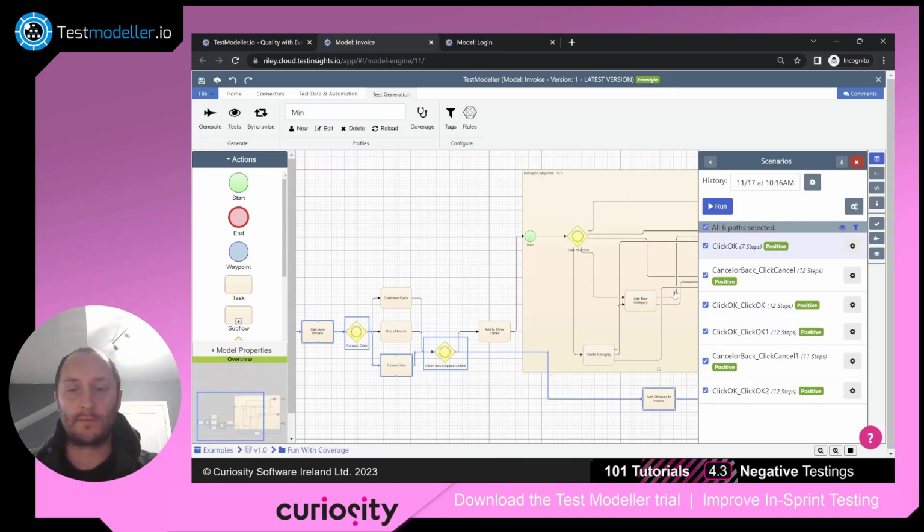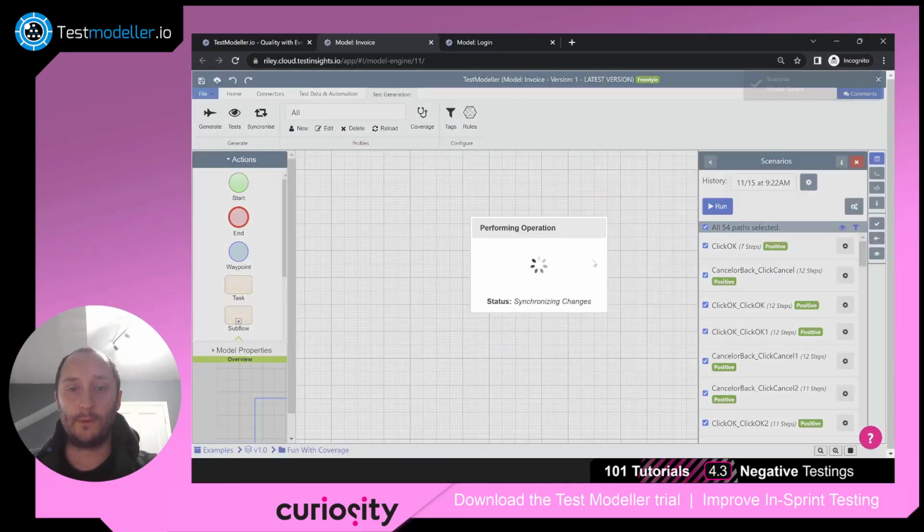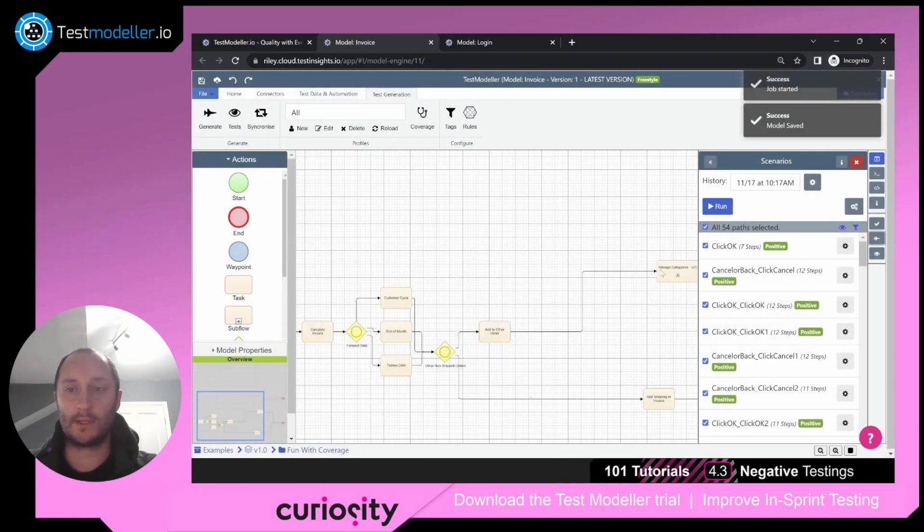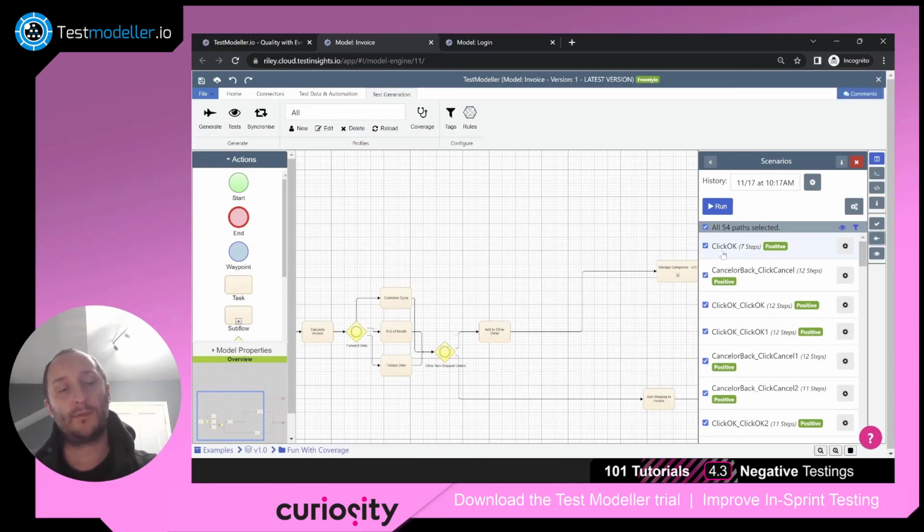Now, there are various decisions you've got to make when testing in terms of the amount of time you've got, the amount of complexity something is, the amount of knowledge you have on that system, so on and so forth. So the coverage profiles are a good way of understanding potentially how many tests you could run. So if we have a look at, say, everything here, we've actually got 54. So let's generate those again, just to make sure we've not changed anything. Yeah, 54 paths.